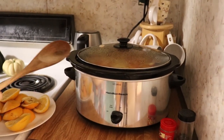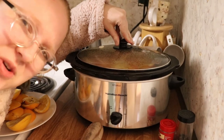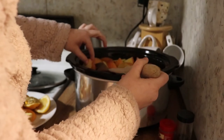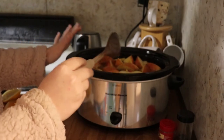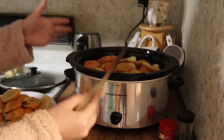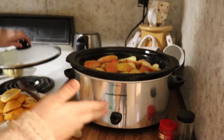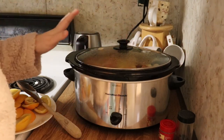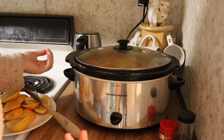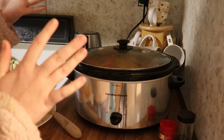So this has been going for two hours now. Get another stir. It smells so good, and the liquid looks like it's the right color for cider. The apples are starting to feel a little soft, but I think they can stay in for maybe another hour. After this next hour, hopefully it'll be done, because I kind of got a later start to this and I really want to be able to post this in time for Vlogmas. It's still on high and it's not boiling or smelling like it's burning, so I'm just going to keep it on high and cook it for hopefully just another hour, and then we will have some apple cider to drink.